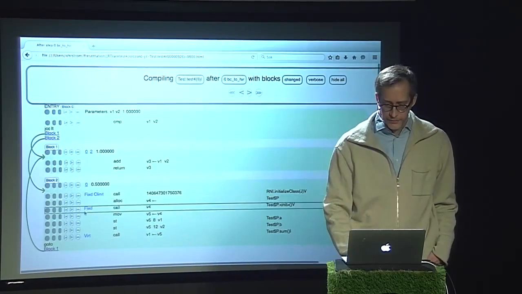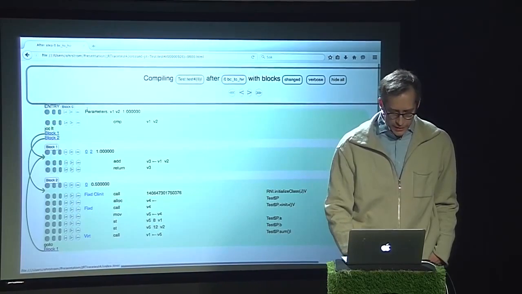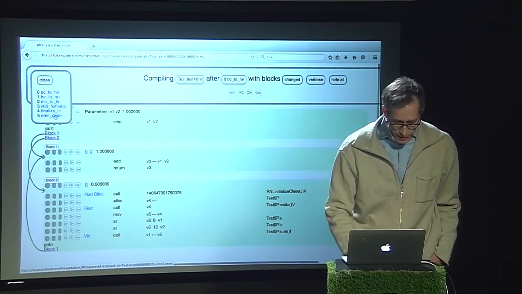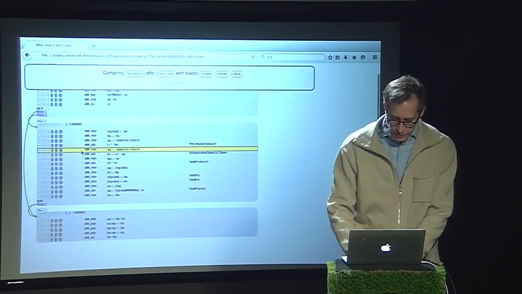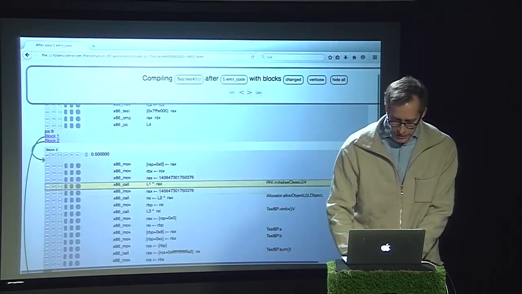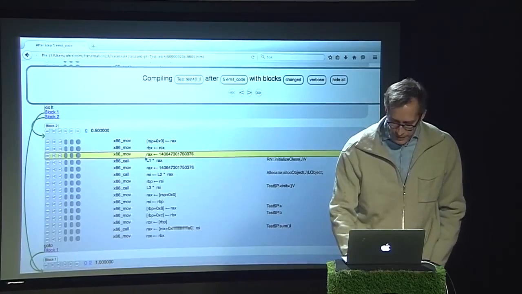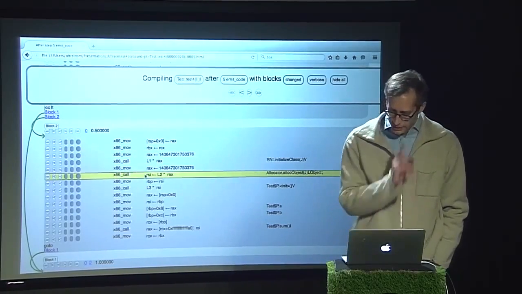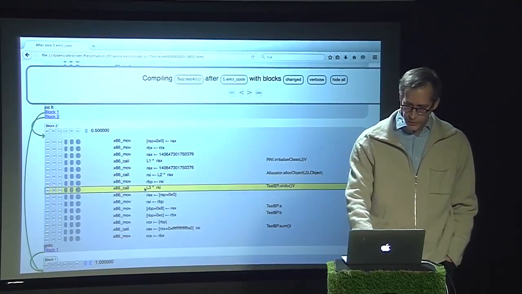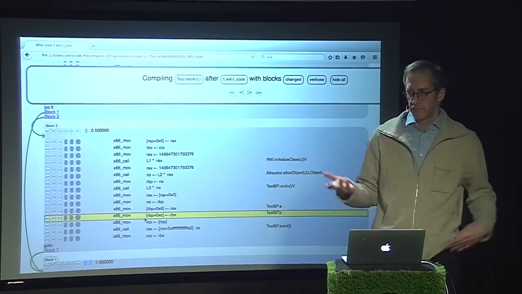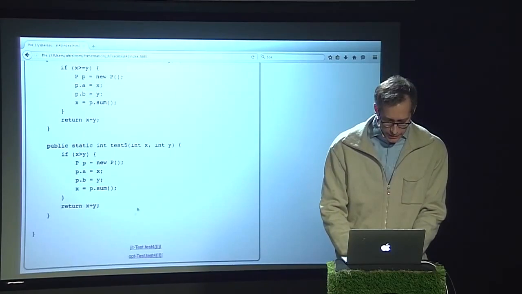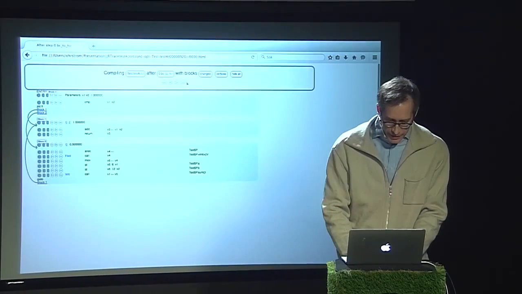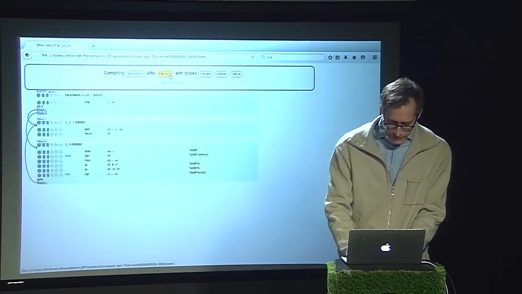These are fixed. And the resulting code looks exactly like that, but in machine code. And what it does is that it calls allocator, so everything is just standard machine code. Nothing is inlined.